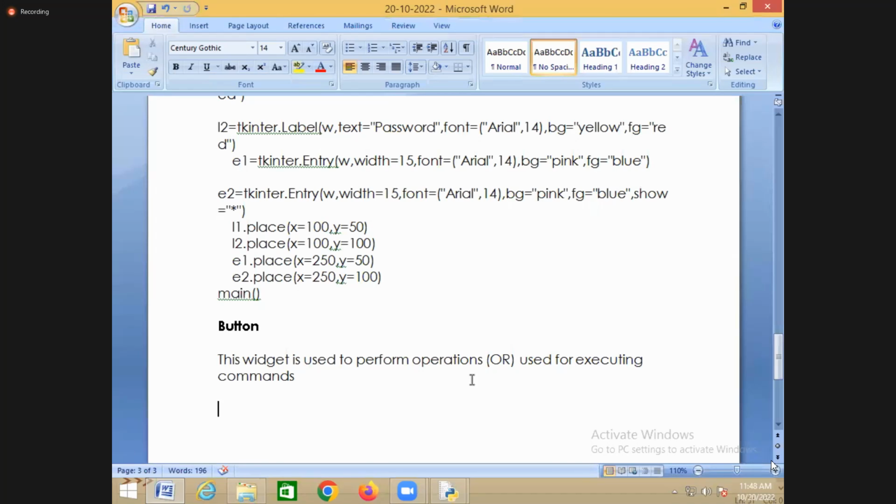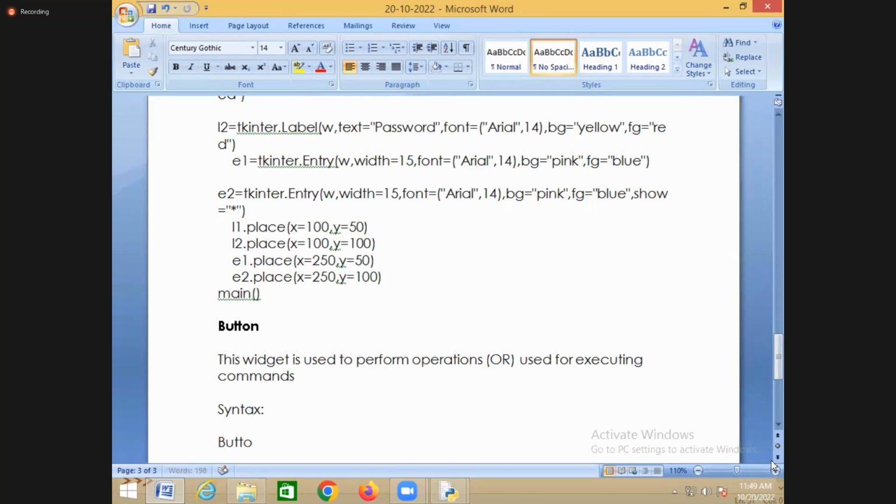So just try to understand what exactly it is. Now, what is the syntax of using this button widget?